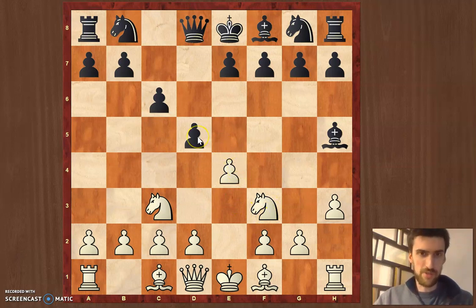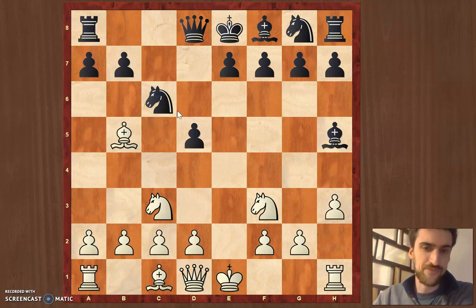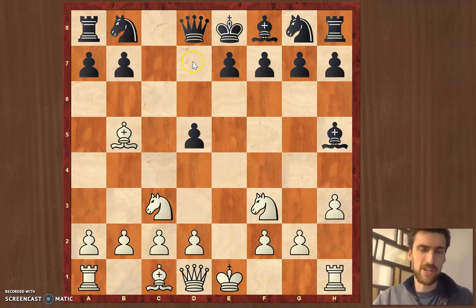So I think we should start with the move e takes d5. And this fits a general theme where if you're ahead in development, you should look to open up lines. And white can do that here by playing e takes d5, c takes d5, and now immediately bishop to b5 check. With this bishop marooned on the king side, there's not really a great way to block this check in the way that black might be used to, so he has to play knight c6 here. Note that if he brings the knight to d7, this pawn could run into some issues on d5 via your knight, so he'll have to play knight to c6.